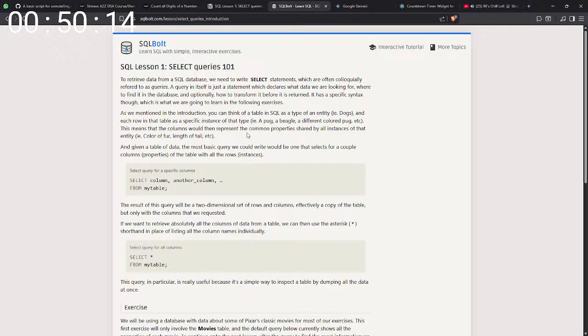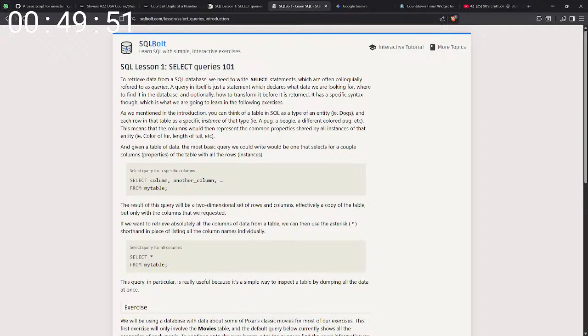A query is a statement which declares what data we are looking for, where to find it in the database, and optionally how to transform it before it is returned. It has a specific syntax, which we are going to learn from the following exercises.